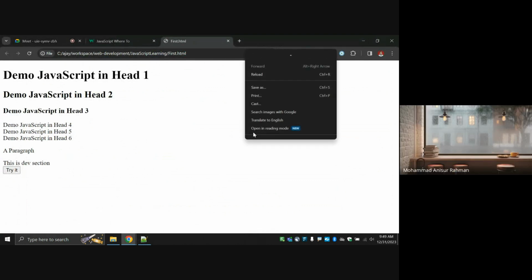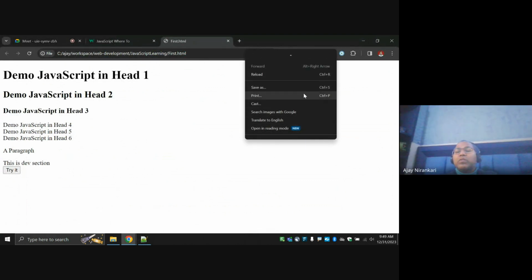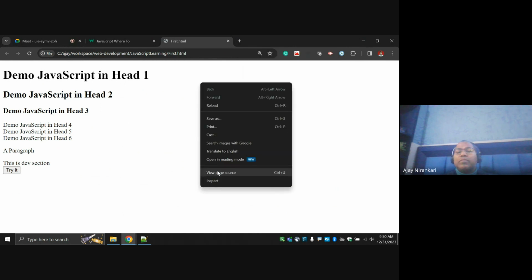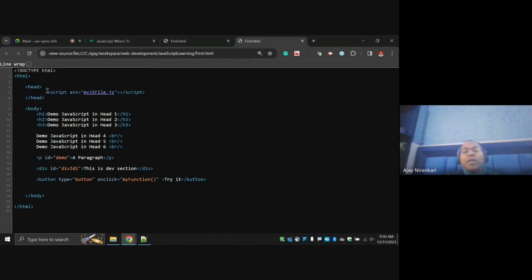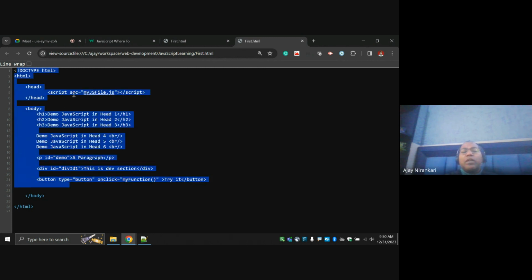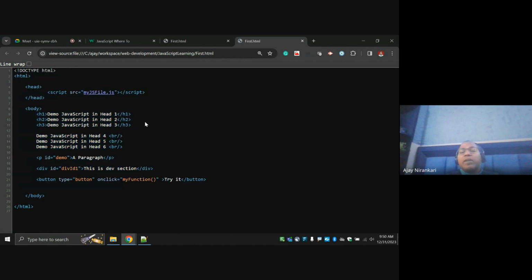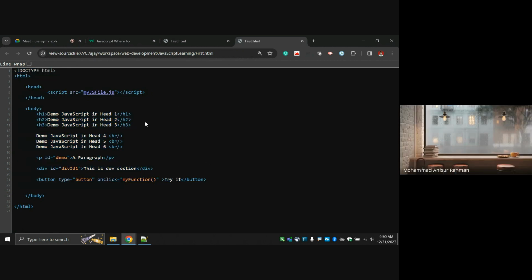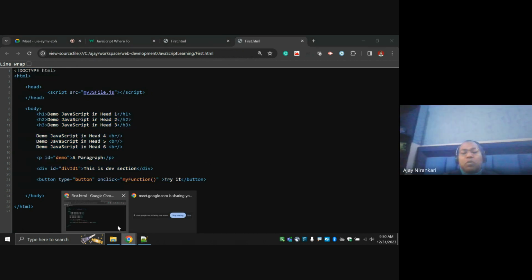Because if you look at this source code, you have written something like my JS file here, but this HTML is not able to find my JS file. You have to give the specific path from where it can find it.